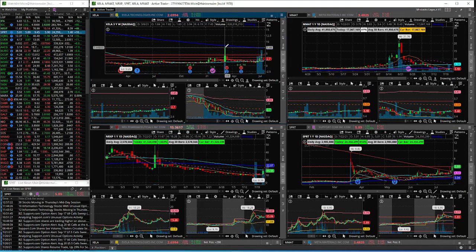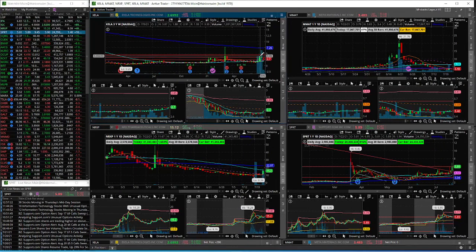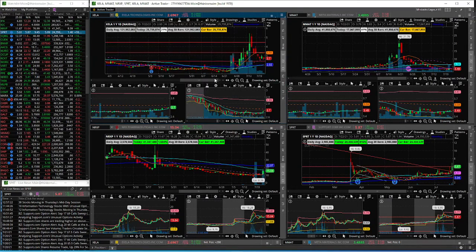A few weeks back, right before April, we did see a spike. We're still showing an upward trend. We just had a down week this week, as you can see, so hopefully we can recover next week and start to push back up again. But basically, this is where we're at with Xela. I'm still holding my position. I'm going to fill y'all in along the way as long as I'm updated, and we'll see how this chart plays out into next week.